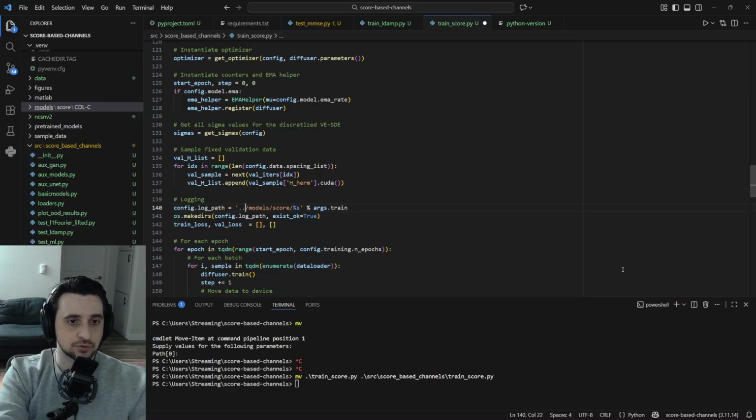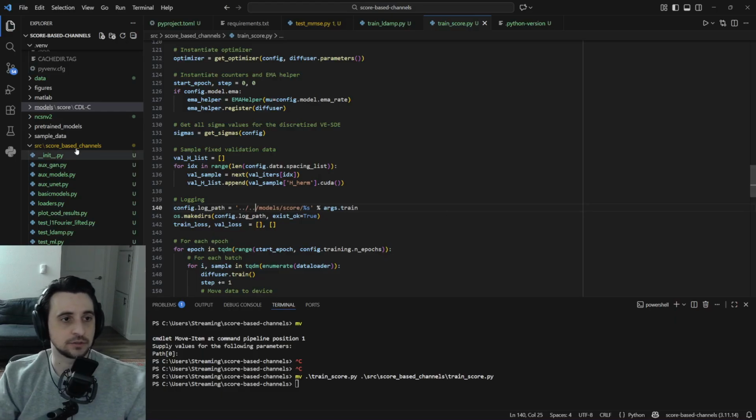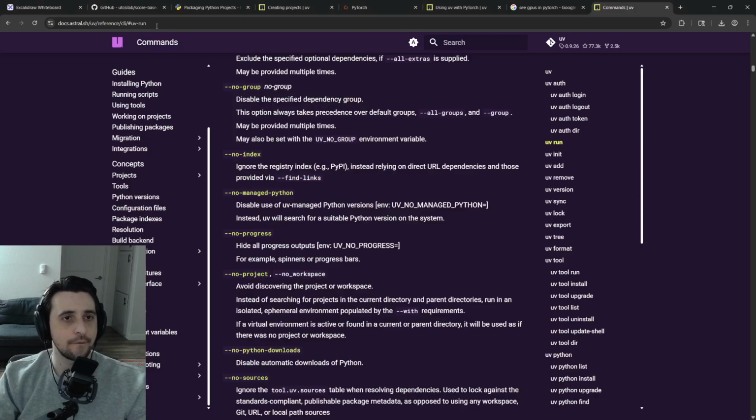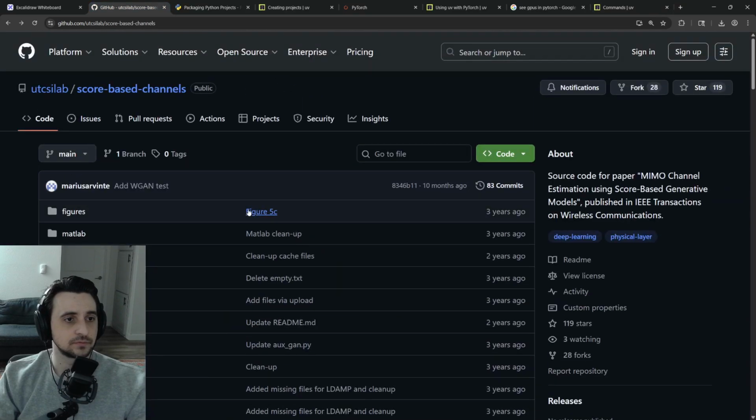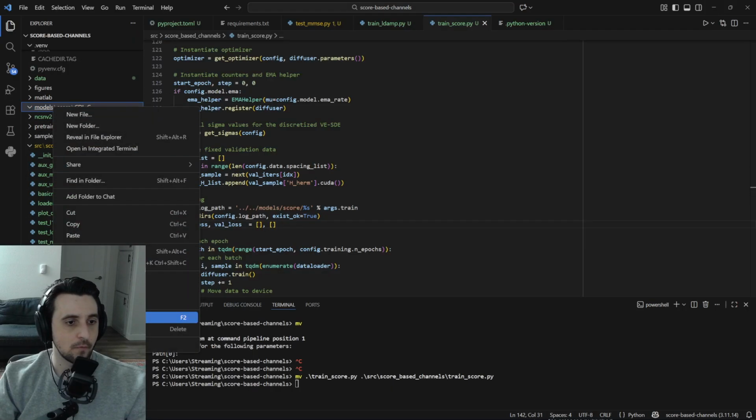Dot models, okay. Make dirs exist_ok is true. Do I have this models in the repo? I do not, which is good. It should not be there. So we can nuke this.